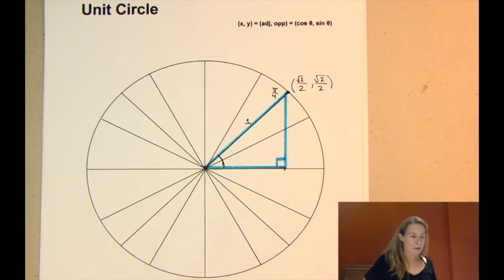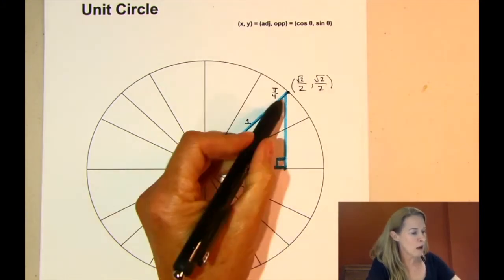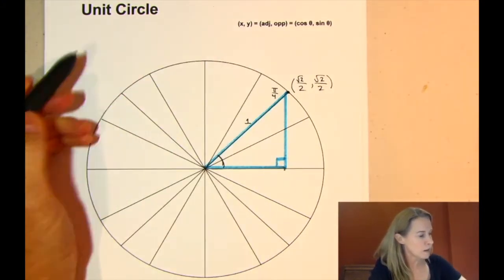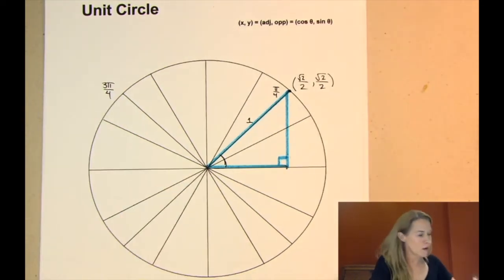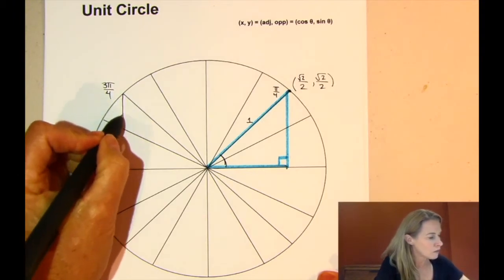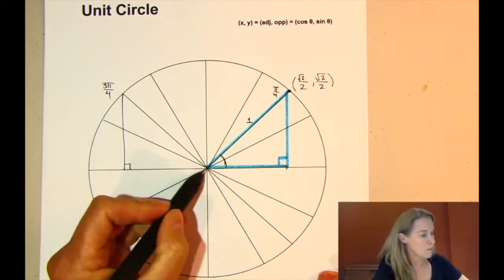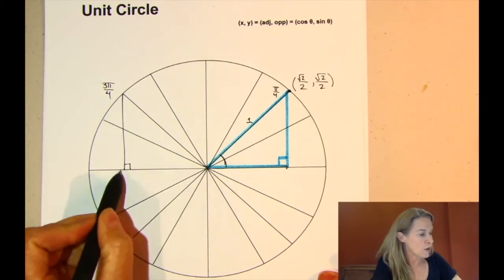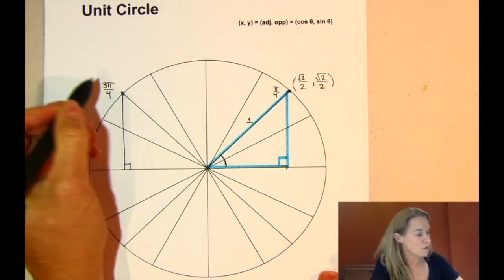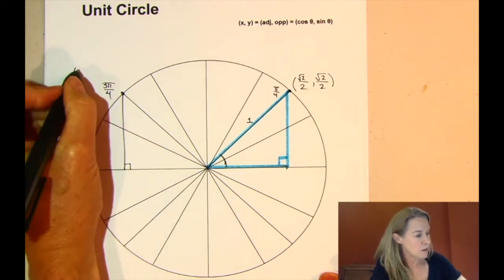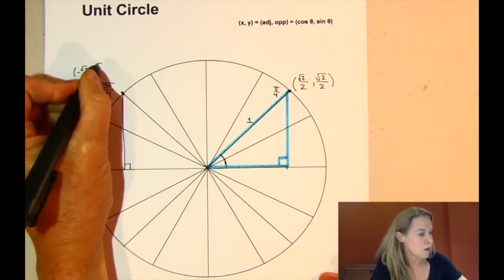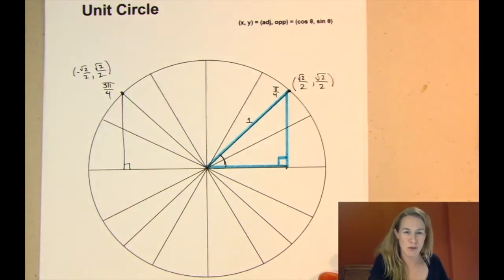So as you go around the circle, looking at the other 45, 45, 90 triangles that will occur. So here I had pi over 4, 2 pi over 4. So this guy here, remember, is 3 pi over 4. And I haven't drawn in the triangle, but you can kind of imagine, oh, there it is right there. Again, the hypotenuse is 1, so I've got the over and the up, which gives me the coordinates for this point to be negative and then positive. So negative root 2 over 2, comma, positive root 2 over 2.